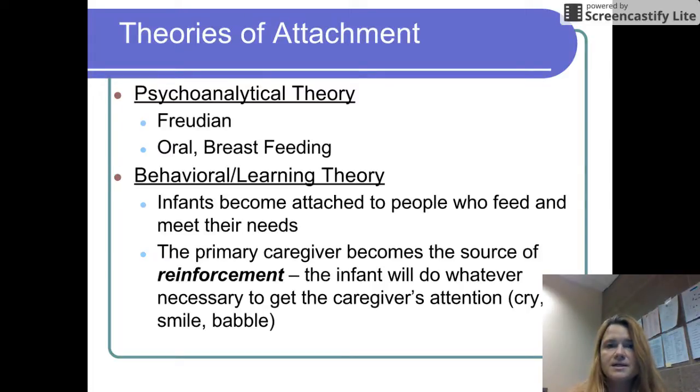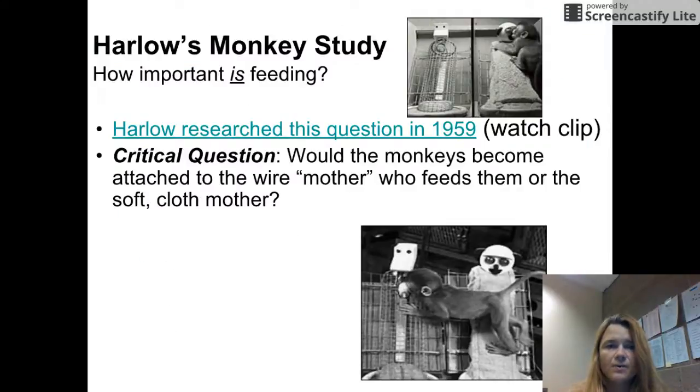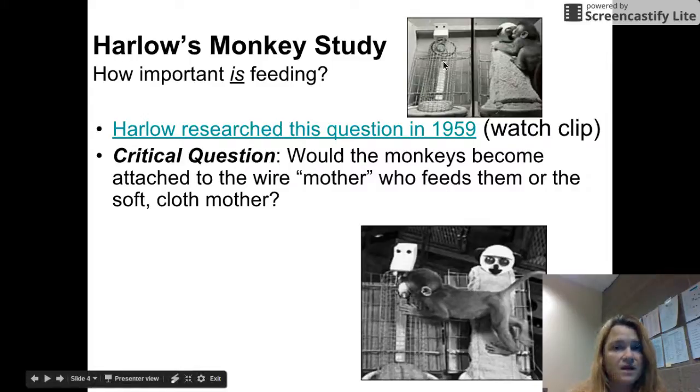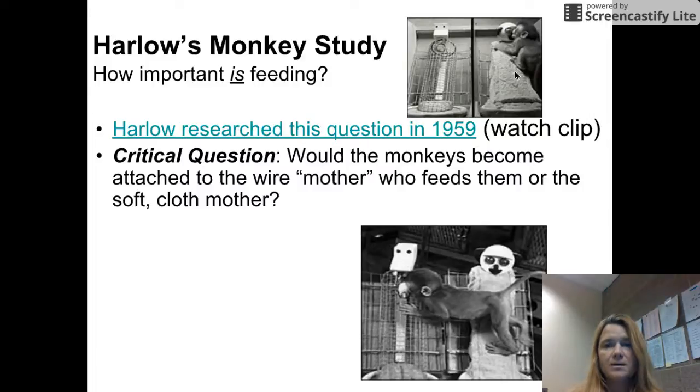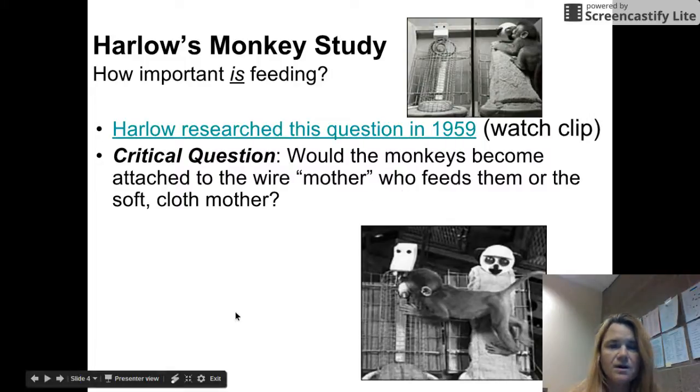So those were the early ideas of attachment. And what we're going to take a quick look at is Harlow's monkey study. First period, yes, you've seen this video clip, so you can skip it if you'd like to. But the rest of the classes, as you watch this video clip, I want you to be able to identify both the independent variable, that's the manipulated variable, and the dependent variable, the variable that's measured. I also want you to pay attention to how much time the monkey spent with either the wire monkey with the feeding tube or the non-feeding monkey, but had terry cloth wrapped around it for additional comfort. All right, so take a look at the video and then be ready to answer those questions.